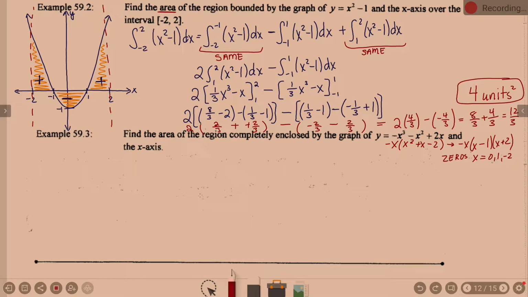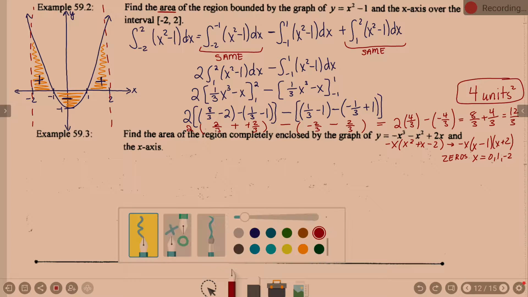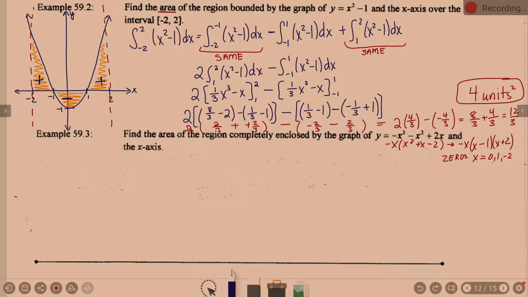I mean, for the process of this problem, do you really have to graph it by hand? No. And I'm not sure they'd have you worry about something like that by hand, but it doesn't hurt for me to review it either, does it? So I know it's going to cut through 0. I know it's going to cut through 1. And I know it's going to cut through negative 2. It has those 3 zeros. That makes it wonky with a min and a max. It's a cubic. It's a reflected cubic, so its end behavior is up and down.